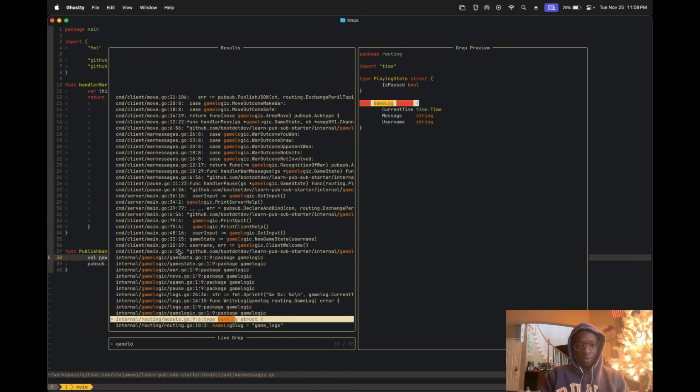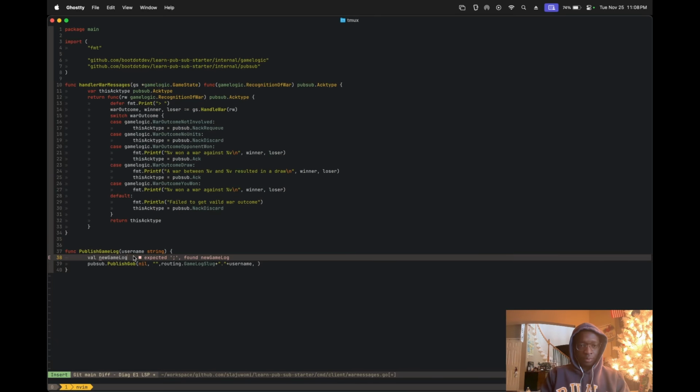Where is game log defined? It's in routing models. Oh, not val, var. That's why I'm not getting autocomplete.